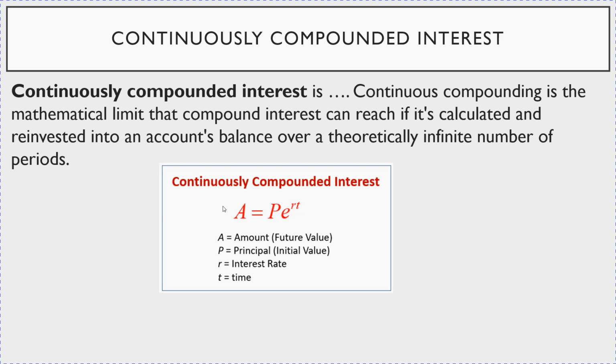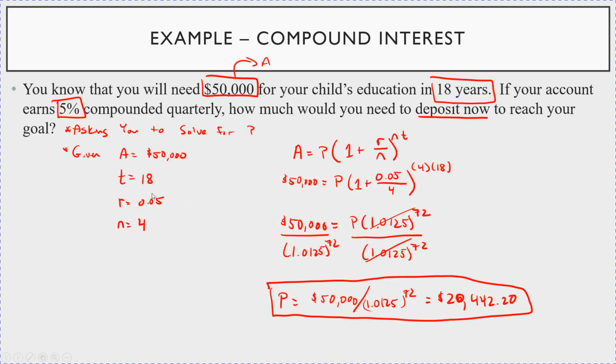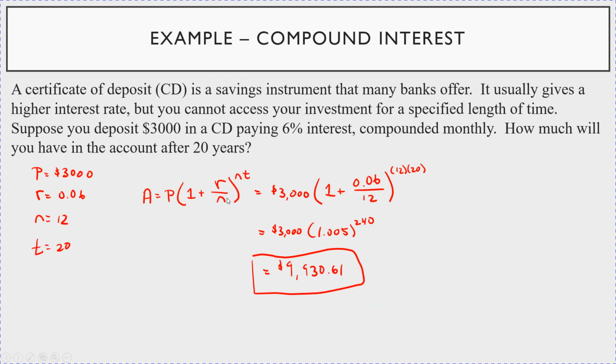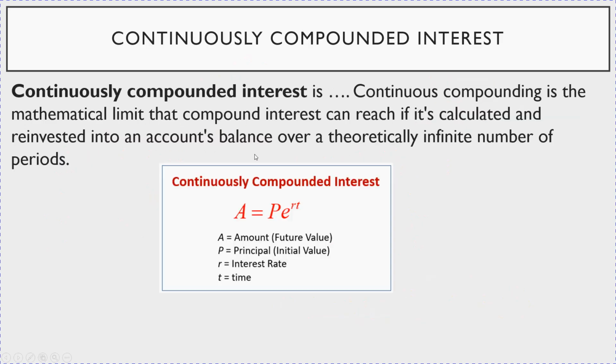What does that mean? That just means if I put $1,000 into a bank account and it just sits there, this would be like if it's getting interest every single second of the day, every single millisecond of the day that you leave it invested in the bank. It's calculating the interest here. So if you look at our formula, it would be when n is infinity. But how could you divide r by infinity, or infinity times t? Well, it turns out it converges to this formula here.